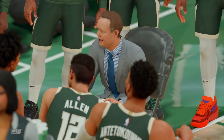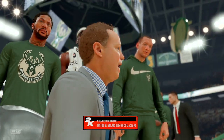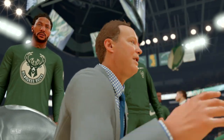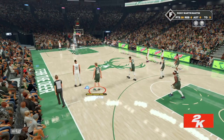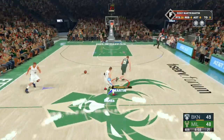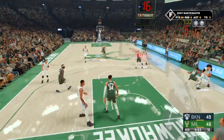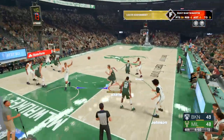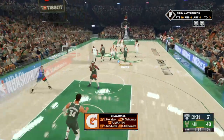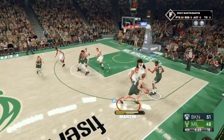Now let's take a listen in on head coach Mike Budenholzer. 'Let's keep riding, keep getting stopped — the offense will come. See if we can move it a little bit more against the rest, then drive it, move it, catch it, shoot it.' Coach Bud wants his guys to work harder on offense. I like what Coach Budenholzer said — just keep gutting through it, and eventually it will come around. With three quarters behind us, we'll start the fourth in what is still anybody's ballgame. At forward, it's the talented Giannis and Middleton. Holiday and DiVincenzo man the backcourt, and it's Martin in at the five spot — that's the group for Milwaukee.